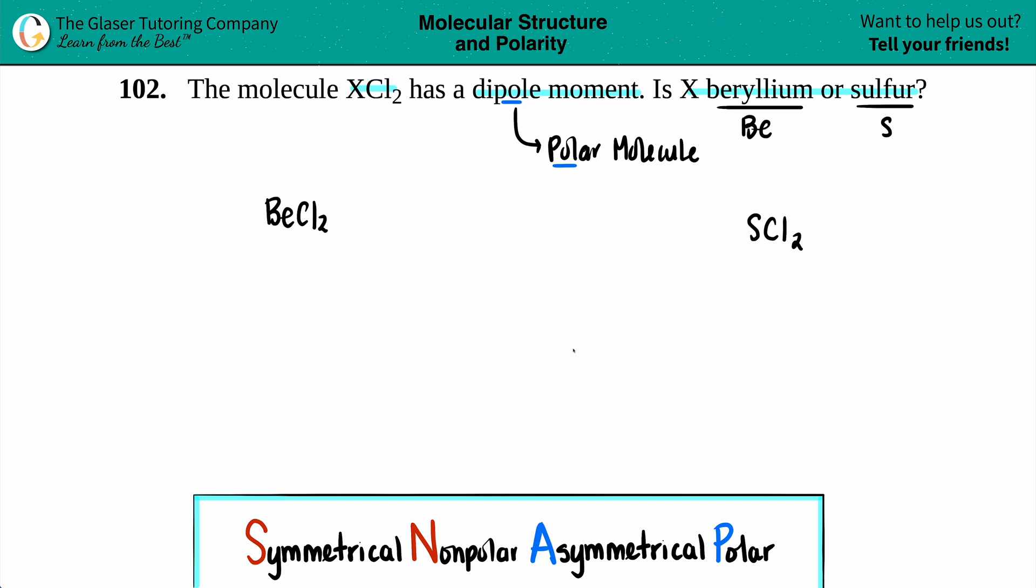Let's just see if your Lewis structure matches mine. So in this case, for BeCl2, beryllium in the center surrounded by the two chlorines. We're going to make a single bond between these guys, and the chlorines need six electrons to get that octet because it had seven valence. Then beryllium only had two valence electrons, so they are already being used for the bond, so no lone pairs on the beryllium, and this molecule is done.